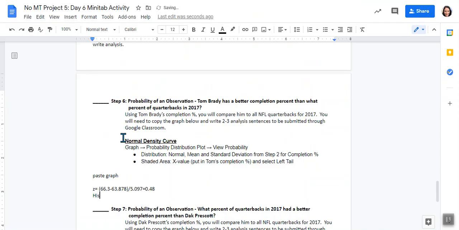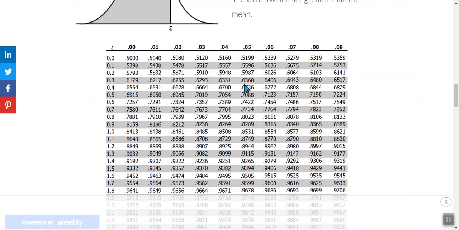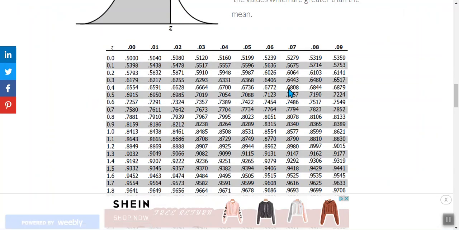So his completion percentage is better than, and I already lost it. Let's see, 68.44%.